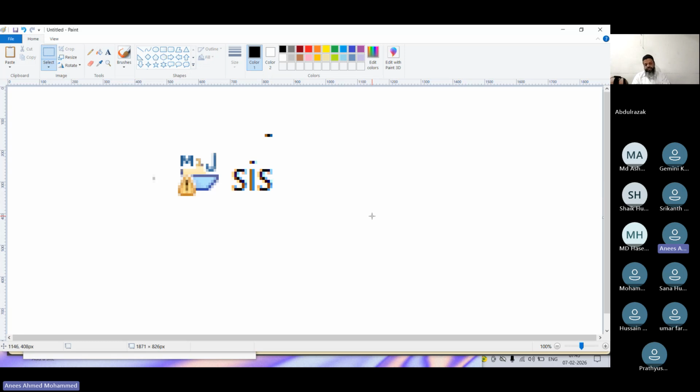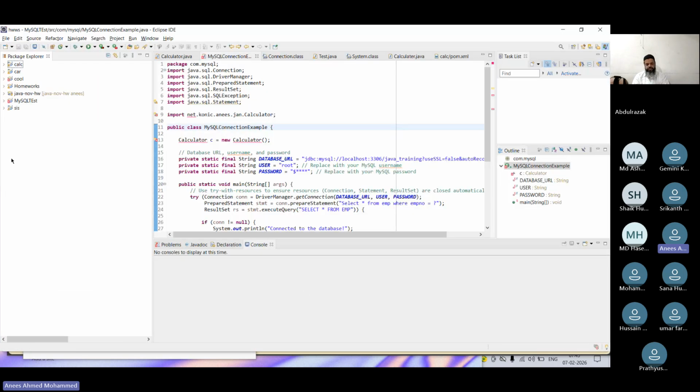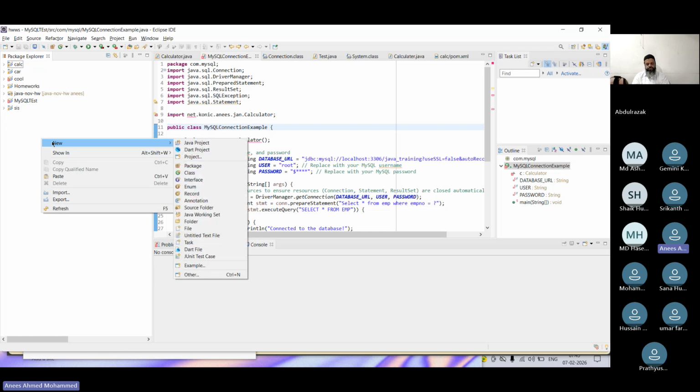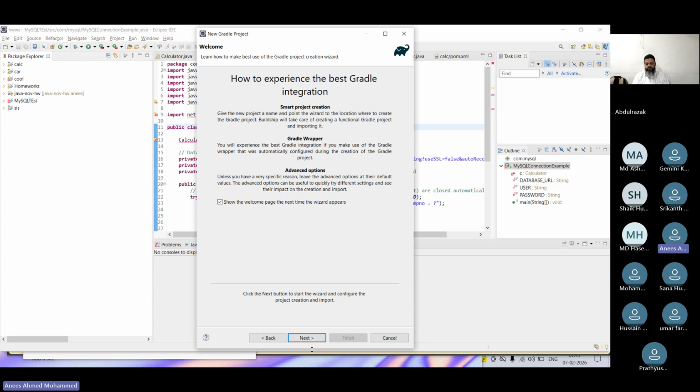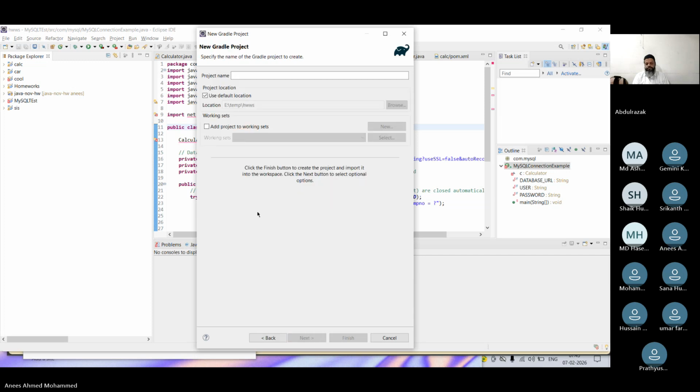Here also you can see when you are creating a project: right click, new, then other. Instead of Maven, I'm typing Gradle, Gradle project. There is no difference. So I'm creating a Gradle project. Next, same project name, for example SIS G for Gradle.